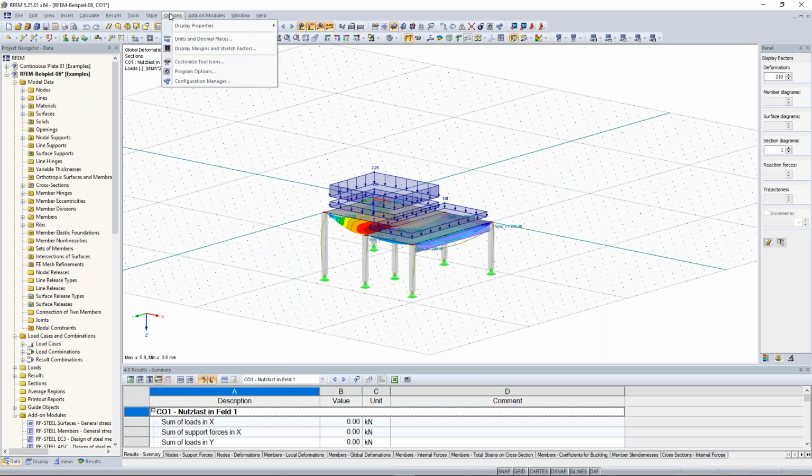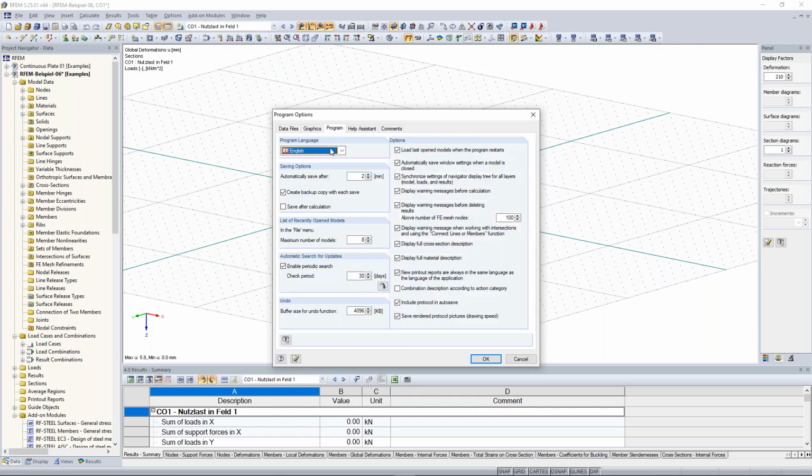Maybe this one is very interesting. The options in the menu bar when you want to change the language. So especially for those who are maybe from Italy or from France, Spain, or something like that, we have the possibility to change here the language into, I think, 10 or 11 languages. So the whole interface will change after you quit and reopen the program. Yeah, you restart the program. So Italian, Polish, French, these kind of languages we offer.